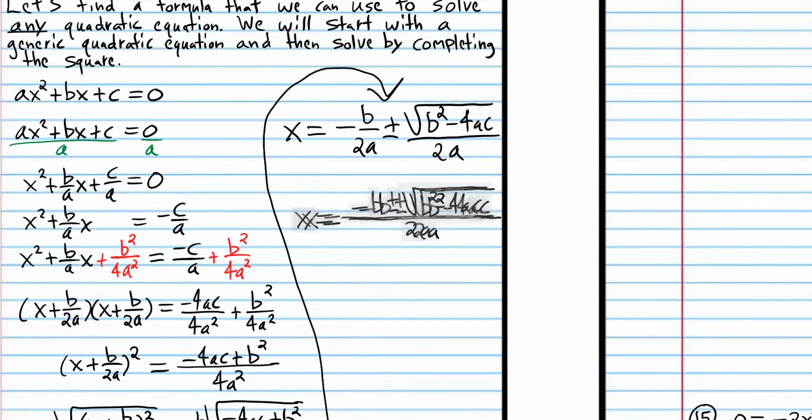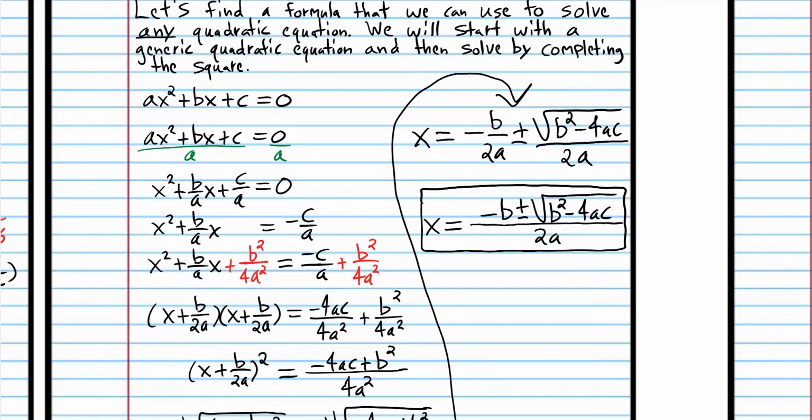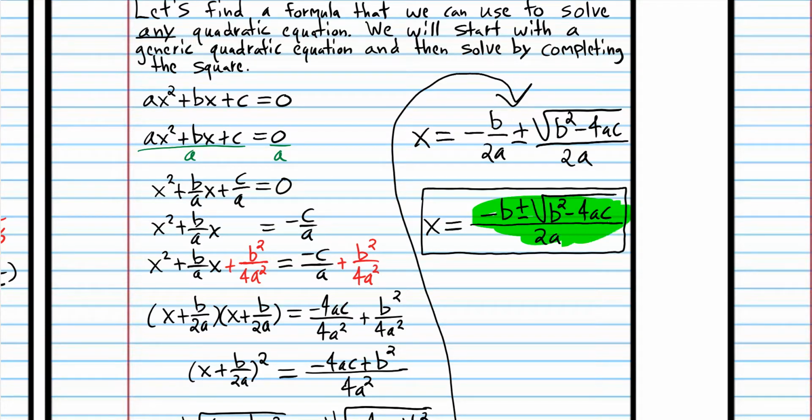So you're probably thinking, well, I didn't like that for one thing, and I don't understand why we should care about this. Well, this is a formula where you can solve, again, any quadratic equation. And what that means is if you start out with some quadratic equation up here, for example, you just plug in the a, b, and c in here, and you immediately get your answers. Well, not immediately. You might have to do a little bit of work to simplify. But that's the power of this formula. Again, this is called the quadratic formula.